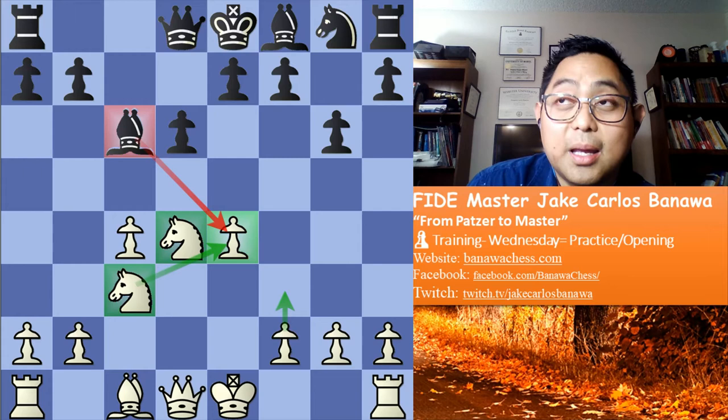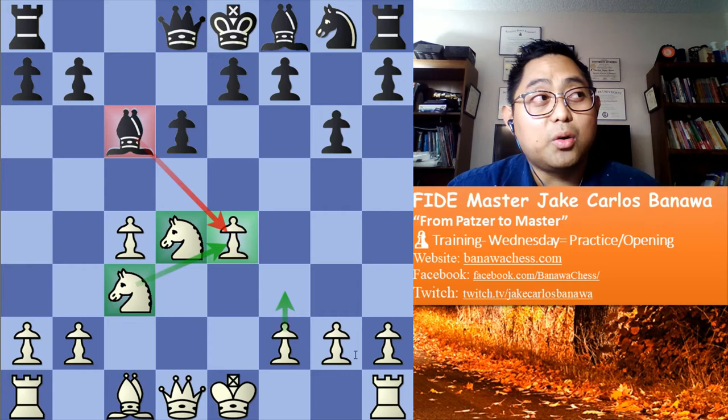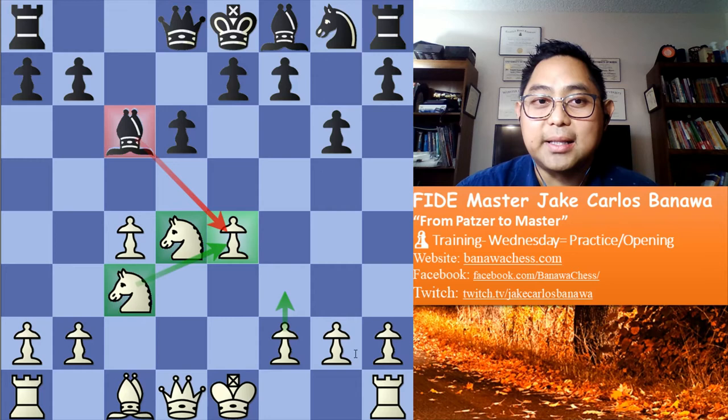Remember what Grandmaster Yasser Seirawan mentioned in his book. You want to have more space, because in the opening you have problems. One of your main problems is how to get space, especially as black, because as white you get the first move, the extra move, and you get to decide what you want to do with your game, how to start the game. As black, you're already behind one move.